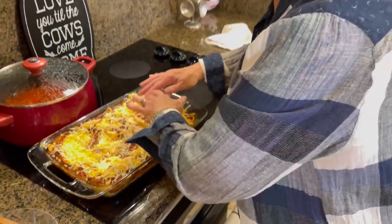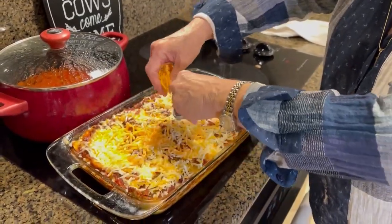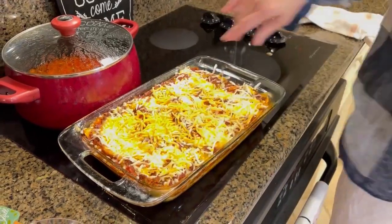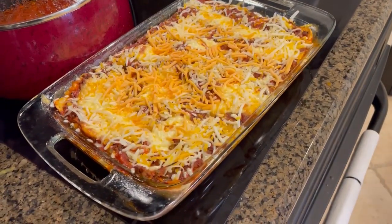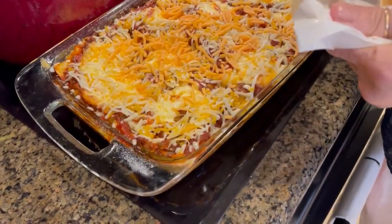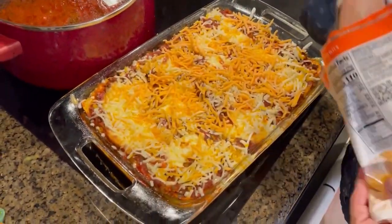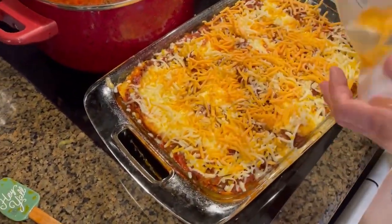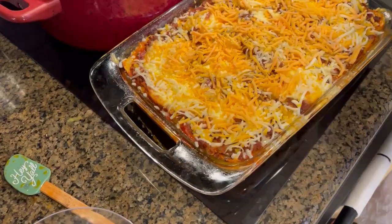I almost didn't hold out enough cheese for the top, y'all. So I found a little bit more extra sharp cheddar in my refrigerator after I conked my head and burned my arm. But you know what? That's all right. We want perfect lasagna. So this is working out great. Get to use that little piece of cheese up.